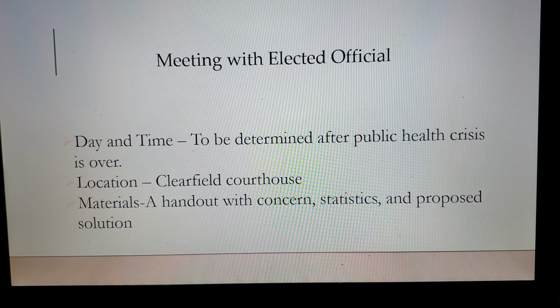Pennsylvania State Representative Tommy Sankey was contacted to discuss the topic in a face-to-face meeting after the public health crisis is over. However, a briefing was completed over the phone about the topic. An appointment is still to be scheduled for a face-to-face visit, and at this time I requested a 30-minute time slot.